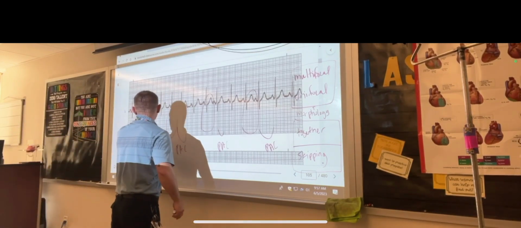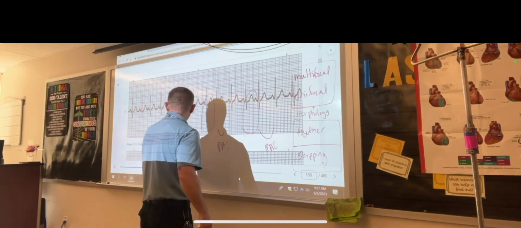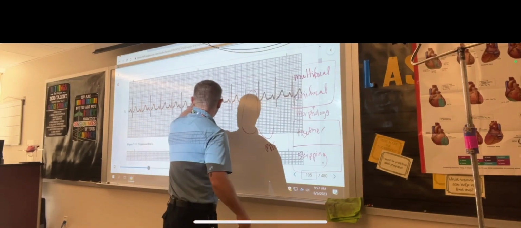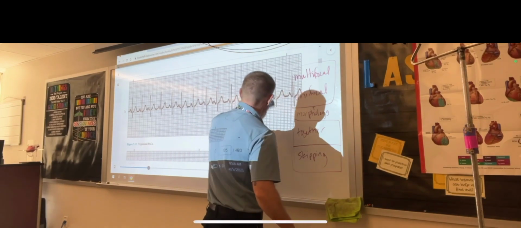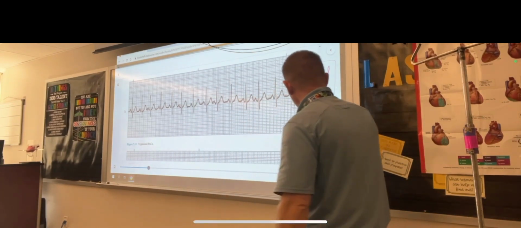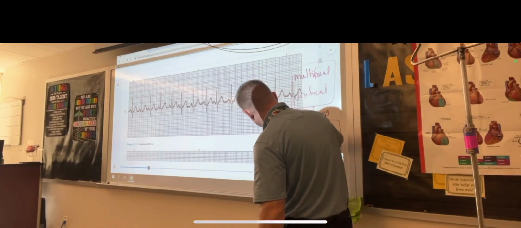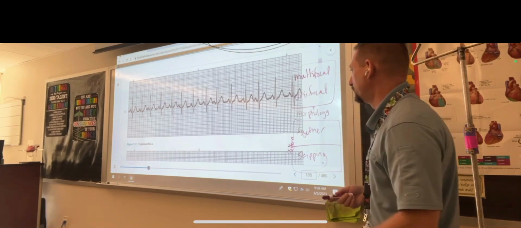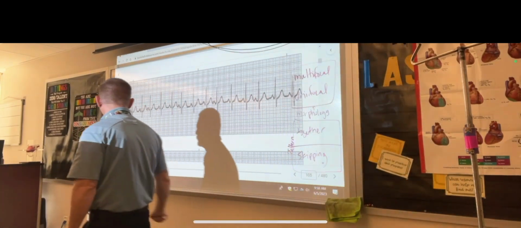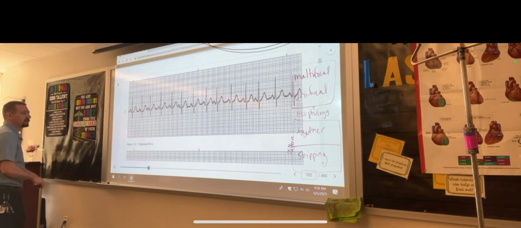So for this, just look at the pattern. Identify where your PACs are versus your regular beats. Determine what their morphology is. Do they have a different morphology for this box? And then what's their pattern? So I'll call this pattern. Of course, it tells you at the bottom, but look for the view. Can you easily see it from across the room? On paper, you probably have to measure R to R to capture the pattern.